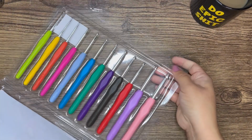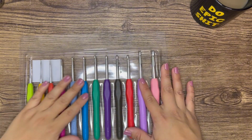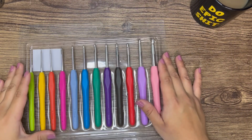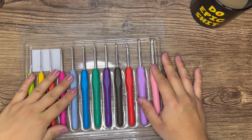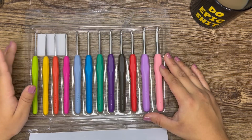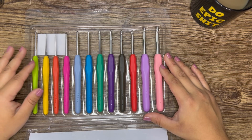For starters, I think the packaging could be better. And the only reason why I say this is that if you are buying a hook set like this, chances are you are a beginner. I think having a case to hold all of these would be kind of nice.